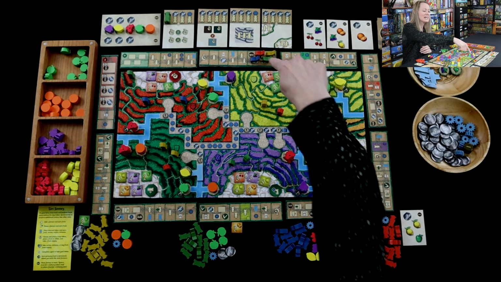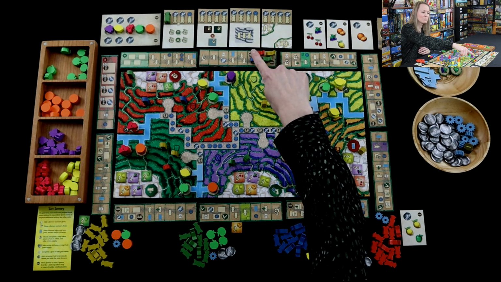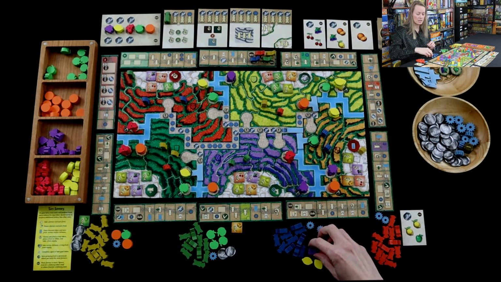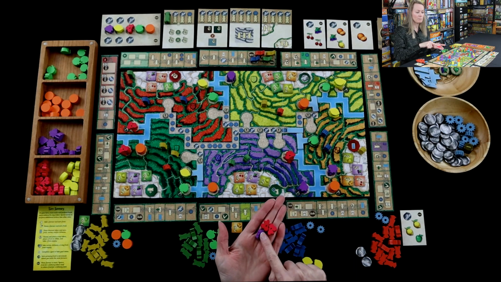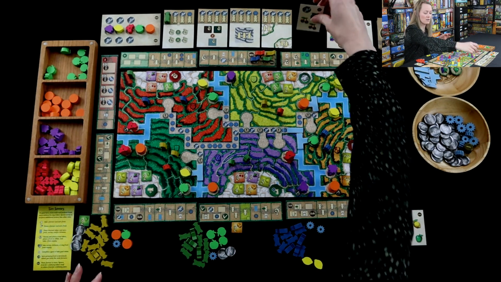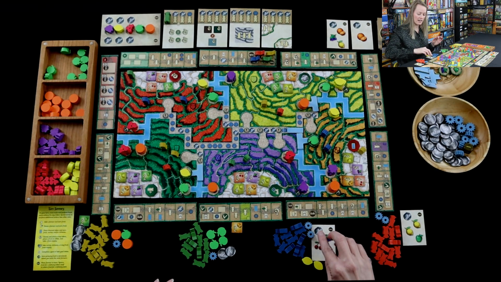They knew what they were going to do. They don't get anything where they stand, but they get to start the next round. They're going to trade out their grape, cherry. Let's put these back. They're going to take this card. That is their card now. They've got 3 victory points.